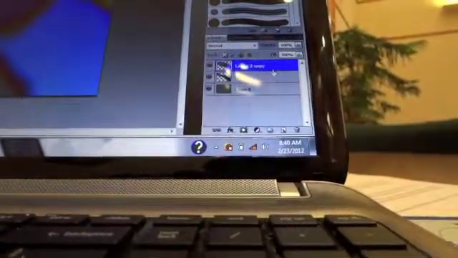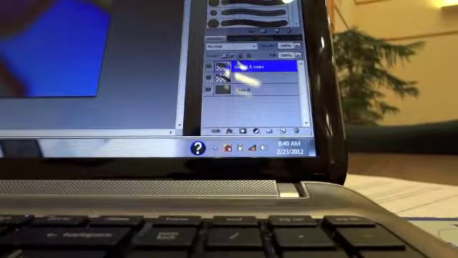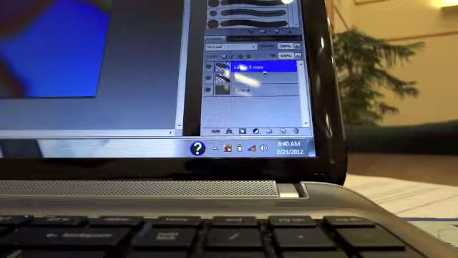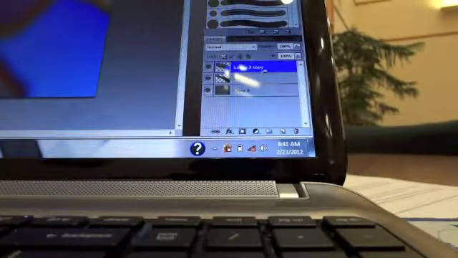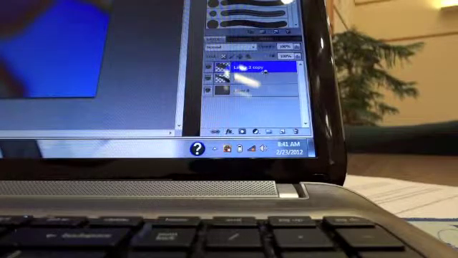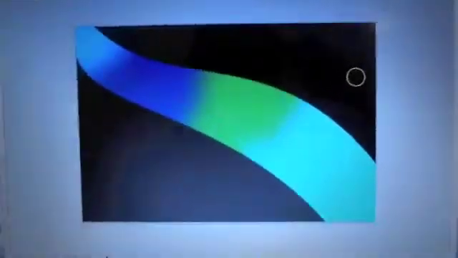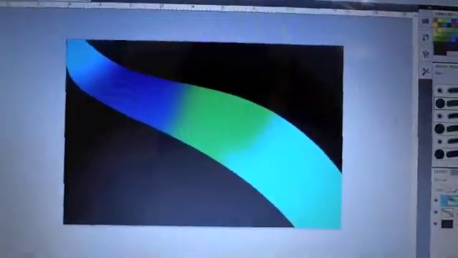You'll see that little icon change to like a Venn diagram. Bam. And that's going to clip it to the shape of the gray thing that I started.